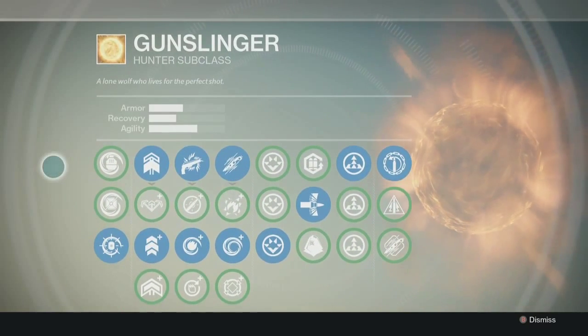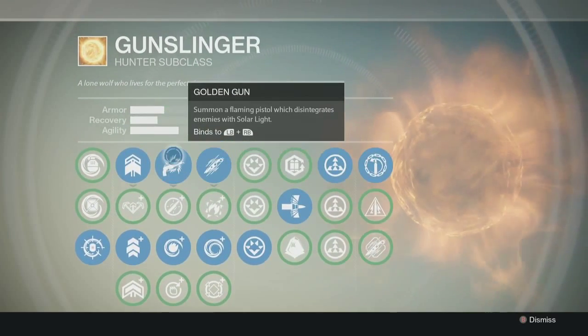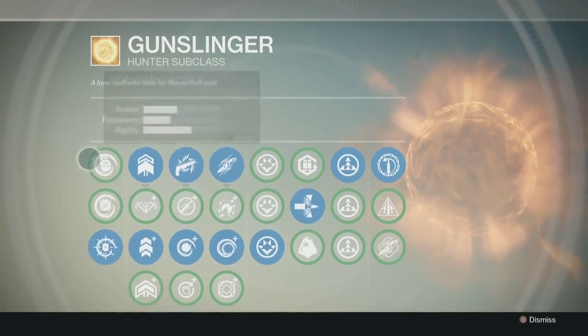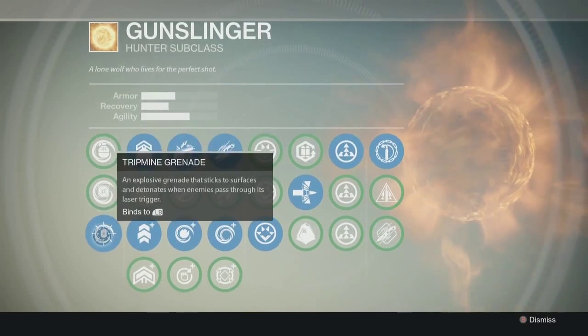So here we got the Gunslinger subclass. Gunslingers use the golden gun as their super, and it's pretty cool. I like it. There's a couple things you can get to help you out with that golden gun, but we're going to start with the grenades. We're going to look at incendiary grenade, swarm grenade, and trip mine grenade.